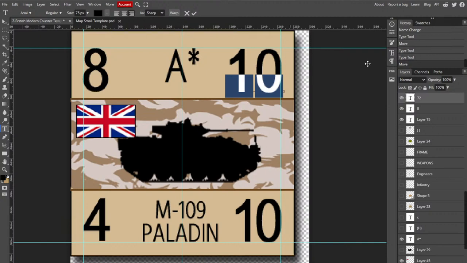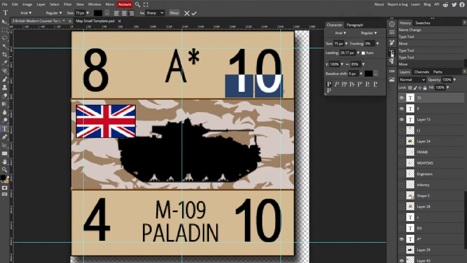Okay, one thing I'm not a big fan of is the spacing on those letters, so we're going to fix that really quick. That 1 and that 0 look too far apart, so give me a second to squish those together. Okay, that looks a little bit better. Now this 10 and this 10 kind of match.